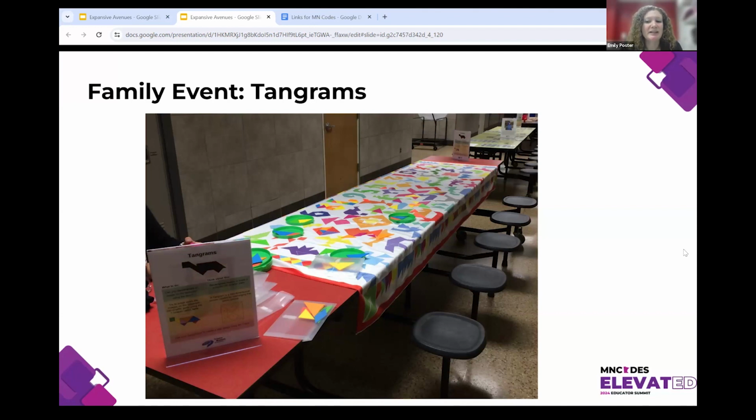Sharing about careers is especially important at family events because we know from research around career choices that children are often making their early decisions about their career paths long before we might expect, and that parents, caregivers, and other adults in children's lives have a huge impact on the choices they're going to make and the direction that they're thinking about what their future careers could be. So we want to make sure we're providing exposure to a variety of careers in this way. So here's a few examples from our family event.